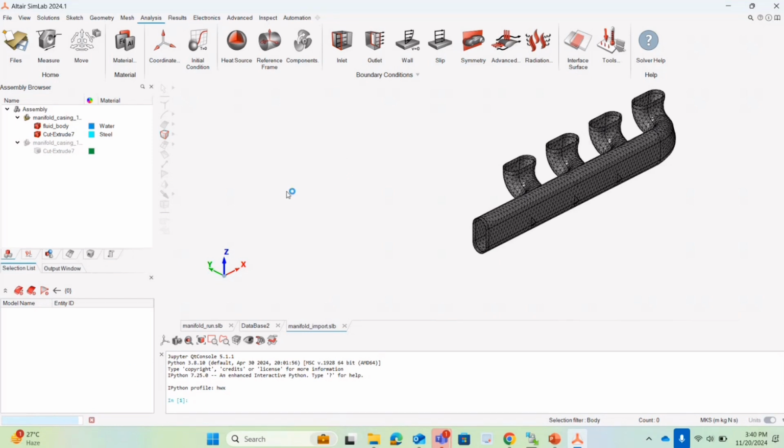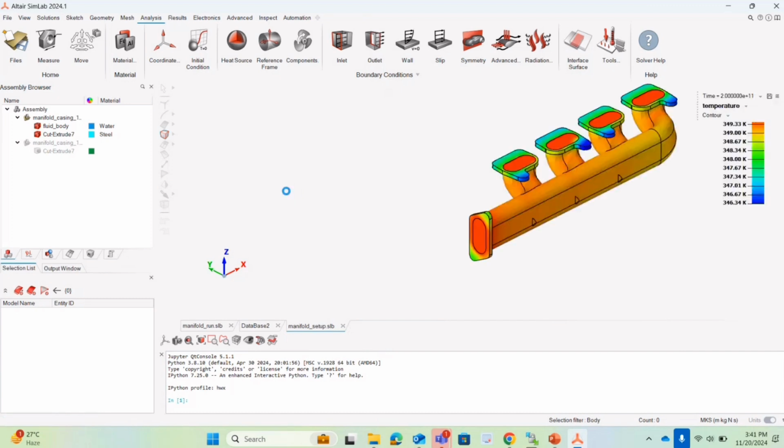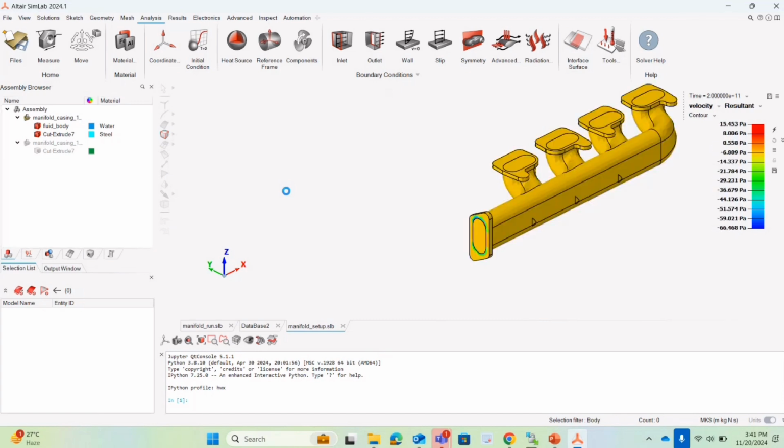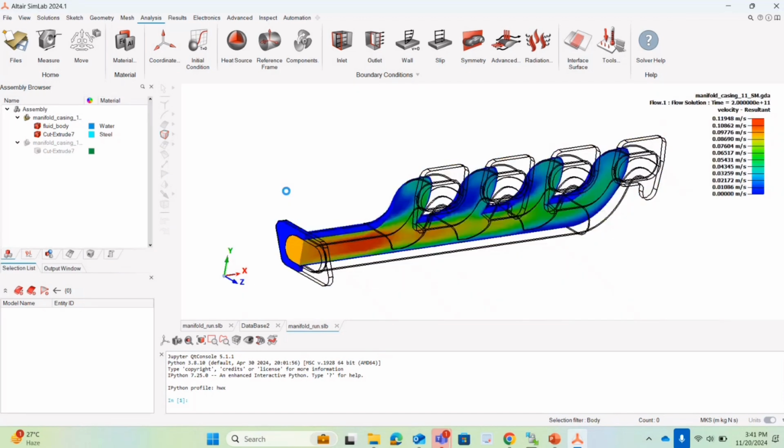So I'm doing nothing. I have all the steps recorded in the Python file and it is doing the job on its own. And in the end, when the simulation is complete, it will also generate the report automatically. So whatever results I have requested, whatever results I have included in the Python file, that will be displayed. Yeah, you can see the simulation is complete and my model is here.